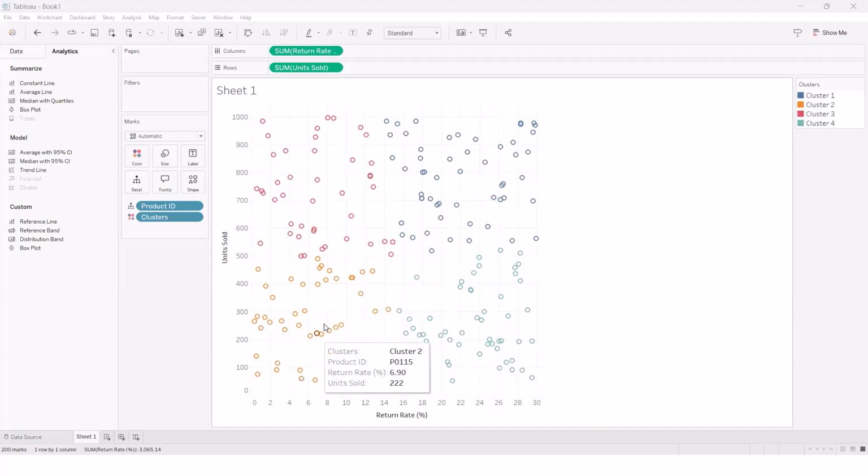Then over here, cluster number 2, these are the products that aren't sold very often, but they have a very low return rate. These are your niche products, things that have been overlooked. Now, it's possible that the product only appeals to a small group of people. It's also possible that it appeals to a much larger group of people, but they don't know about it. But these are products that you might want to consider marketing more broadly to see if these reliable products that aren't being returned can appeal to a wider customer base.